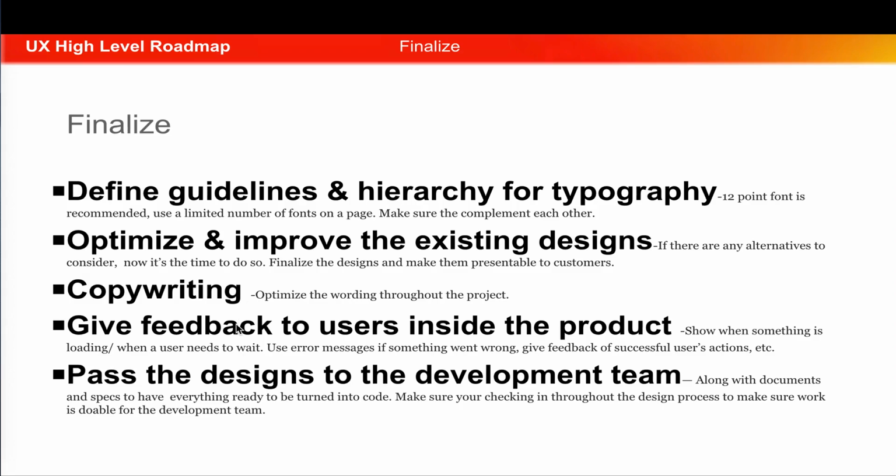We're also going to want to give feedback to users inside the product. Show when something is loading, when a user needs to wait, such as when you're uploading a file. You know how a lot of times the websites will show at what percentage the file is uploaded? That's really helpful. Also, add error messages if something went wrong, and give feedback of successful user actions.